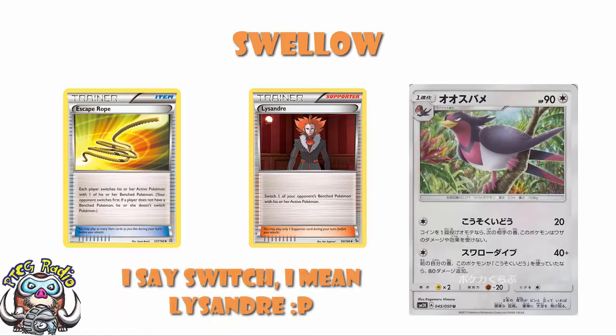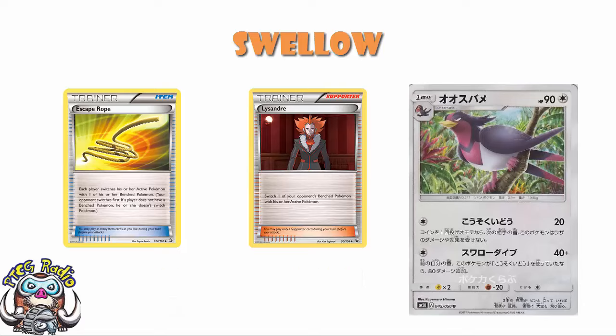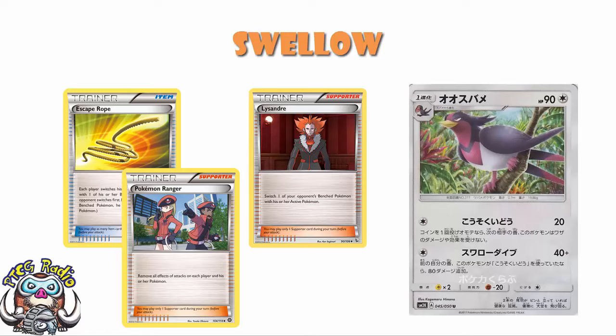As soon as you go to the bench, any effects on the Pokemon are gotten rid of. That means that if you use Agility but then your opponent plays an Escape Rope, if you do the second attack Swallow Dive next turn, you don't do 120, you just do the base 40. That's not very good at all. So if your opponent plays a Lysander or an Escape Rope or a Pokemon Ranger, then this whole theory goes to pot.